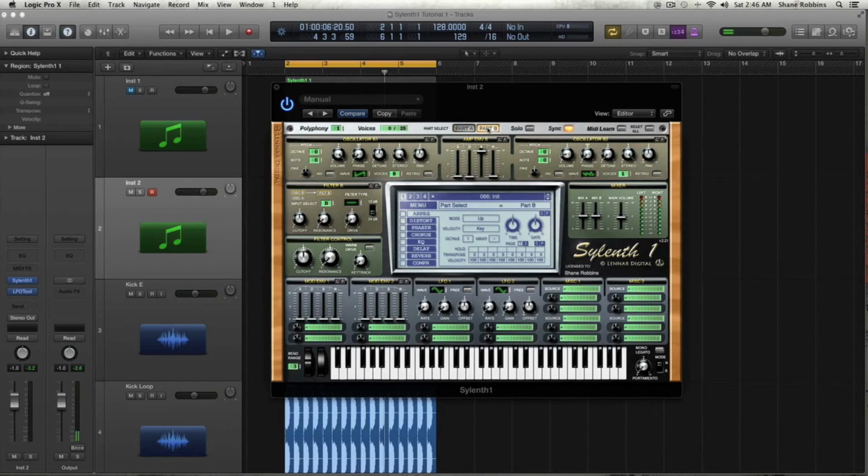Alright, cool. And for part B, we're going to do the same thing. Let's affect the amp envelope for part B. So for the decay, we're going to take it up to about 5. And the sustain we'll do just maybe a little bit above 5, maybe 5.5. And on the release we'll do about 1.5.